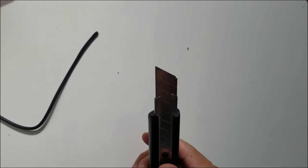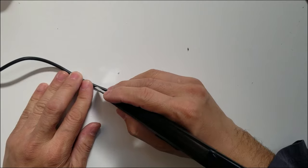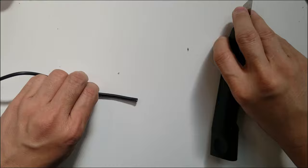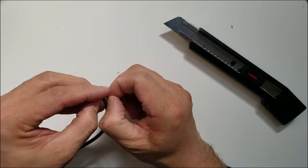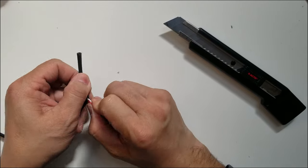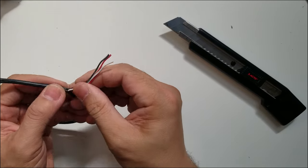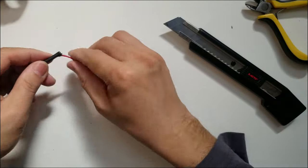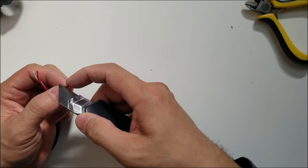So what I'd like to do is, I already started it actually, so what I'd like to do is cut it like that, right? Oops, that's dangerous. Now split it open, at least you don't damage the... There you go. So if you just want to add more, you can just go like that. Alright, so there you go. And you don't damage the insulation of the wire. It's gonna open each end of it.